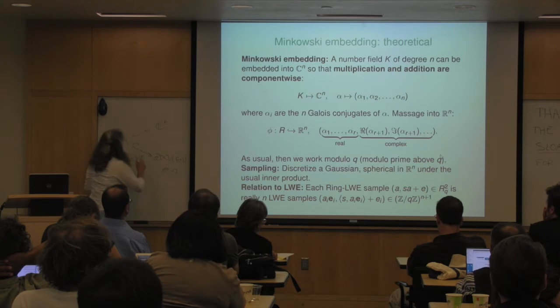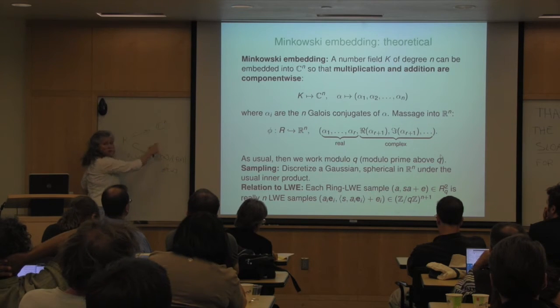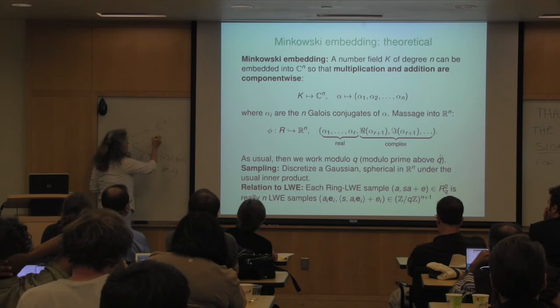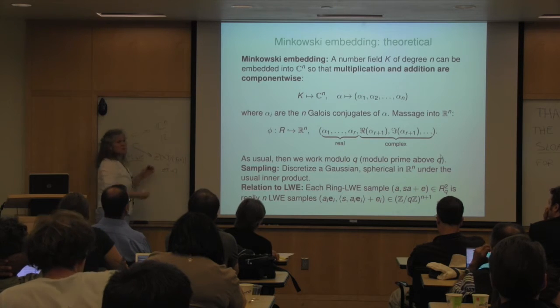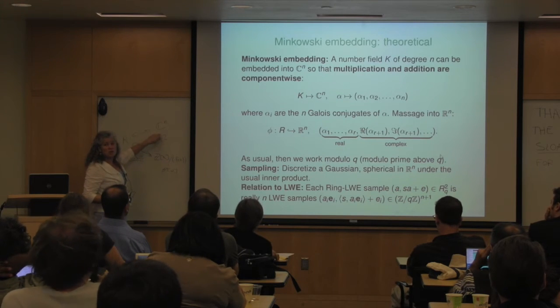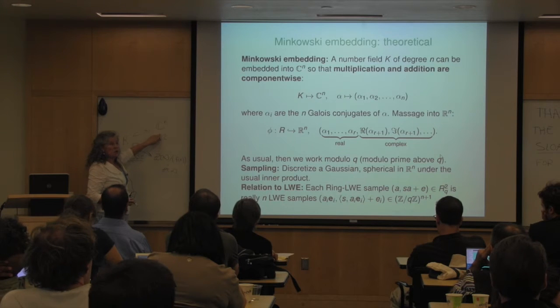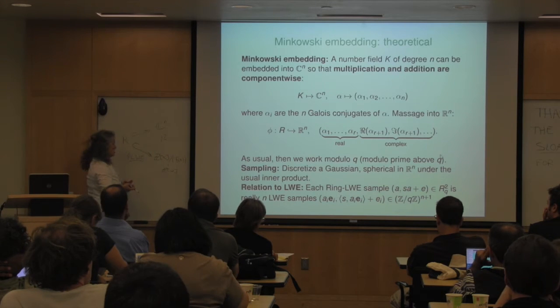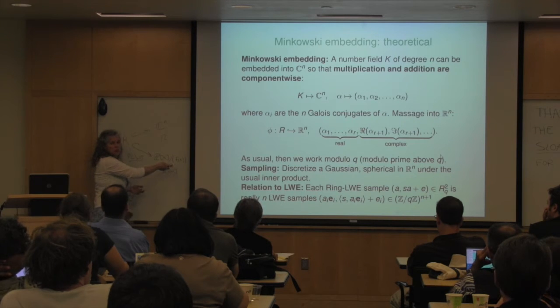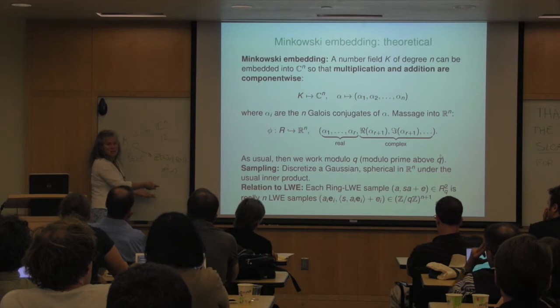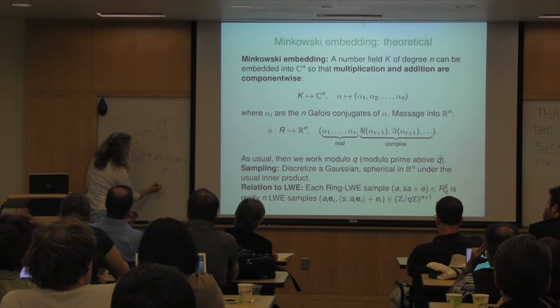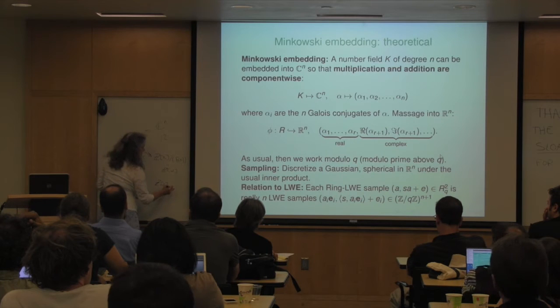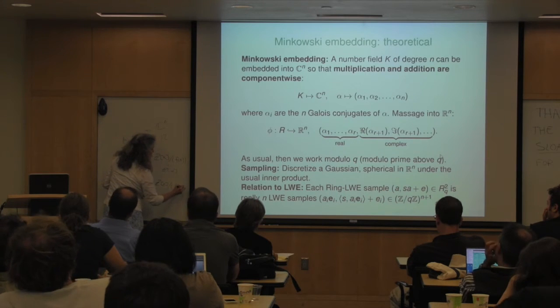So the point is that the image here and the image here are, of course, isomorphic. There's some isomorphism here, and you could think of this isomorphism as being given by a change of basis matrix. A little bit going to Daniel's question from earlier, and in some ways related to some things I think that Jeff is going to say, there's nothing canonical about this choice of polynomial. You could take another representation for this ring too. You could write this as Z[x] modulo f_1(x), which is something I'll do later.